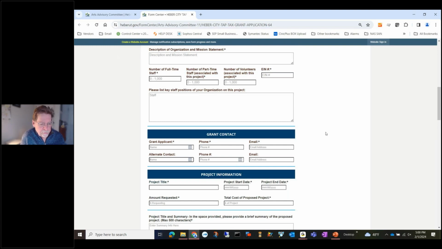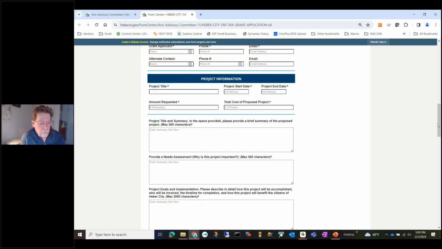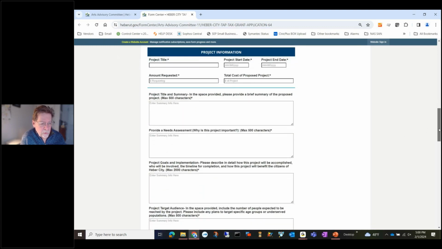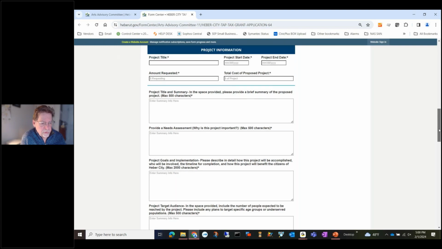Let's go down into project. Most of this is self-evident. Now let's talk about characters and max characters. So really important for you to work within the limit. If you find yourself in a place, as many of us who've done this, it would be advised that you take a separate document, say a Word document or any other word processing document, and just draft in that and get it the way you like it, and then cut and paste it into here is a recommendation.